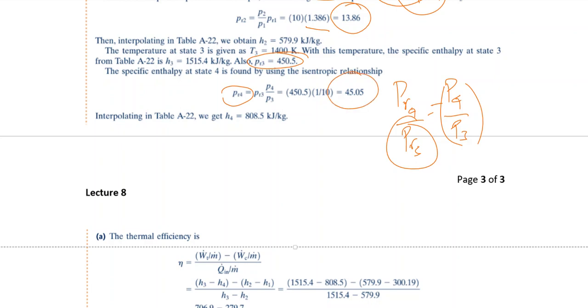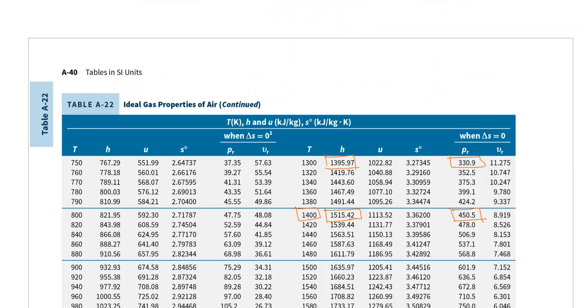Moving to the A table again, PR 45.05 is somewhere in between them. So we have got 45.55 and 43.35. So our temperature would be somewhere near to 790. So let's assume roughly interpolating, that would be somewhere 780, 89, and the enthalpy would be equal to somewhere some 808, 809. So yes, doing the interpolation, you can solve the enthalpy.